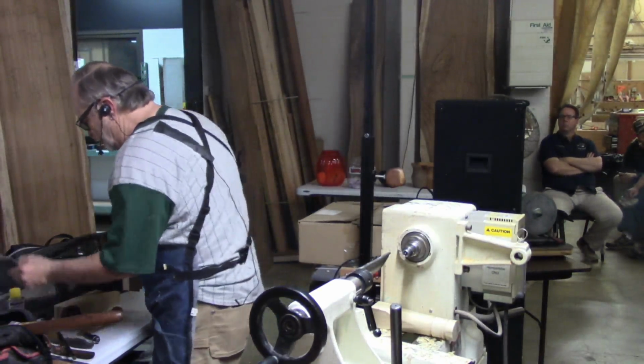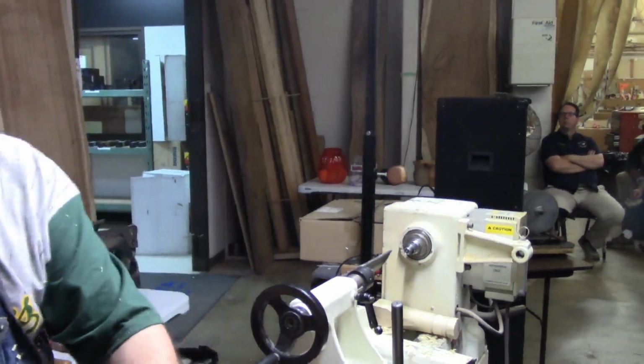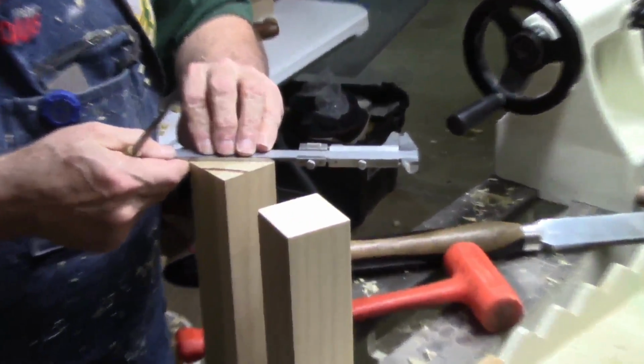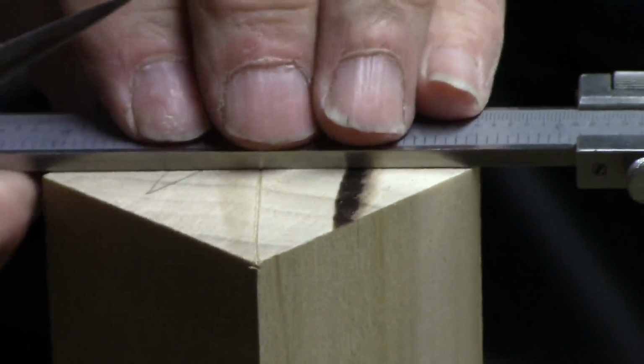So the first thing you want to do is start with a square, not a parallelogram, and center it. I actually center them pretty well by just marking corner to corner with an awl, not a pencil, but with an awl. I can do a lot better than if I had a pencil, because it follows the edge quite well.